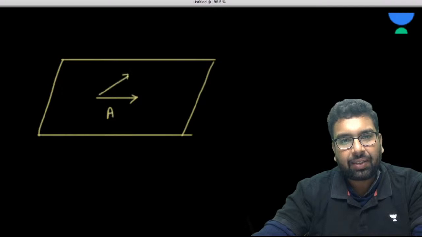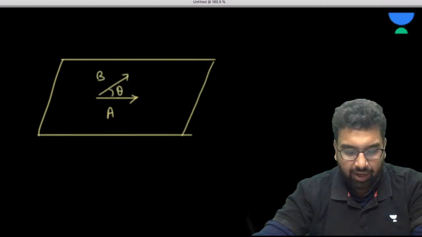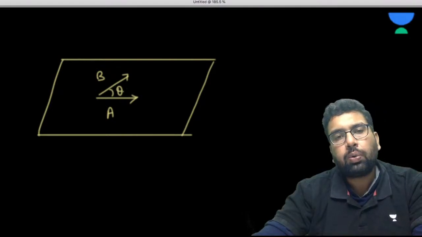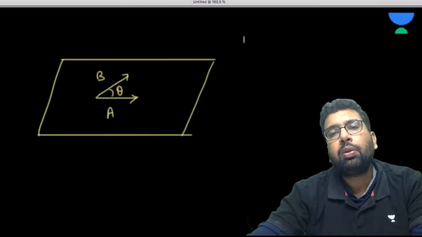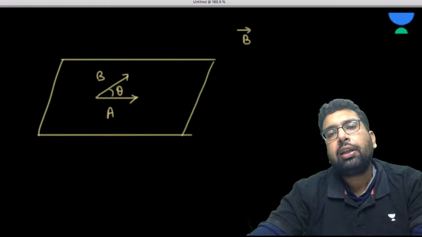Okay, let's come to the point. So let's suppose we have a vector A. Sometimes it lags, it happens. So we have A vector, we have B vector. So now I want to have, see how I'm going to do it. Now I want to have B vector cross A vector.